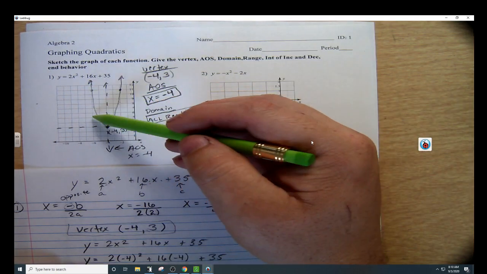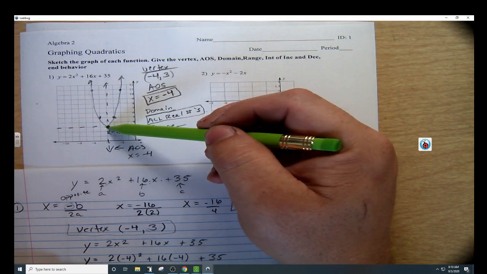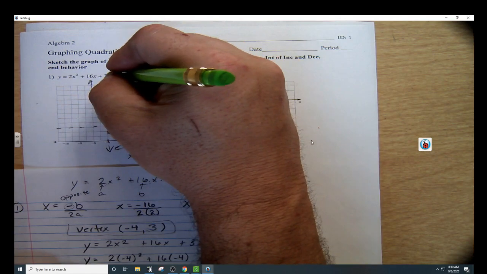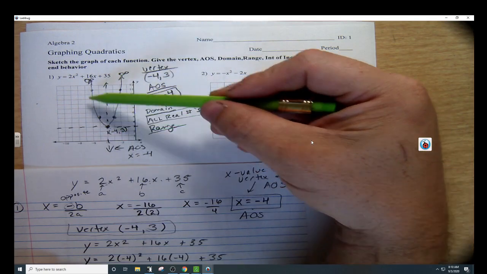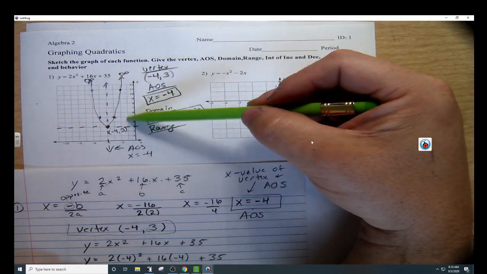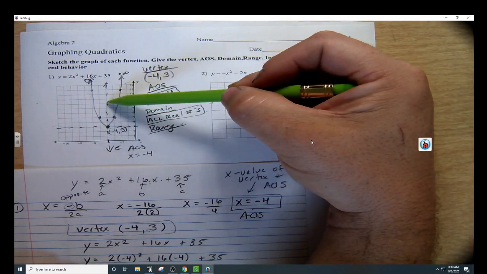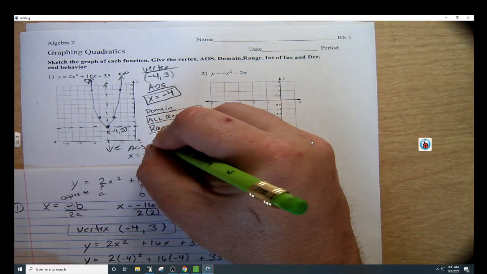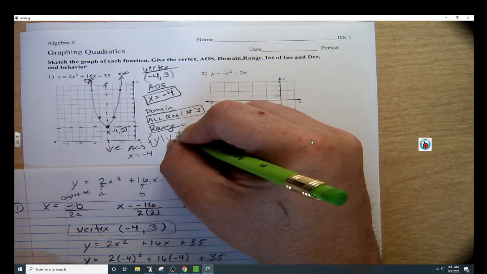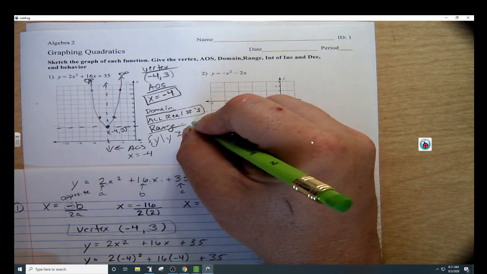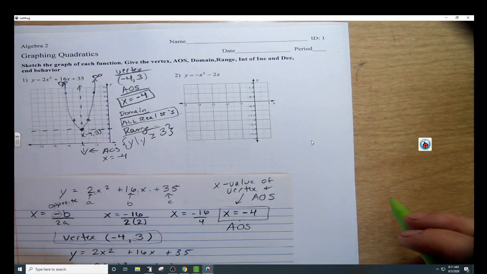So this thing goes as low as it's going to go, which is 3. As far as the y values go, it goes as low as 3, then it goes up to positive infinity. So it's going to cover all y values above this line. Now remember, range is y values. So my range is y values when y is greater than or equal to the y value of my vertex. And guys, if you didn't see the other video, this will make more sense if you watch it first, because I went over each component.